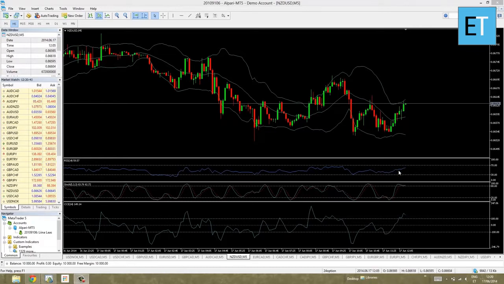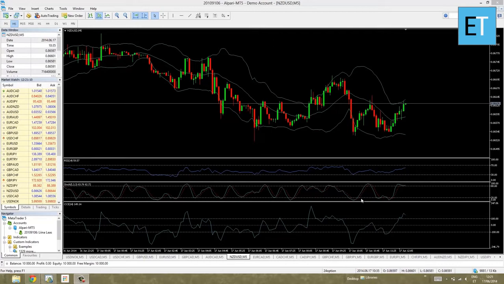Okay, so let me just explain the strategy a bit. I'm taking trades for 15 minutes. And what I'm looking for when opening a trade is for the RSI levels to be either 70 or higher or 30 or lower. Also, I'm looking at the Bollinger Bands. I want the bullish candlesticks crossing the upper Bollinger Band and bearish candlesticks crossing the lower Bollinger Band.